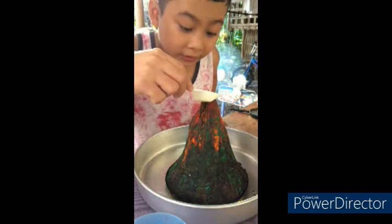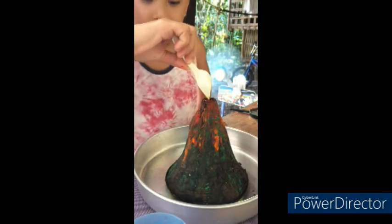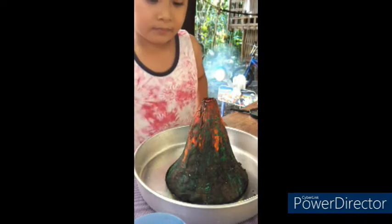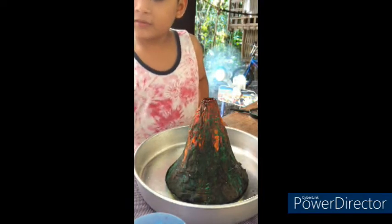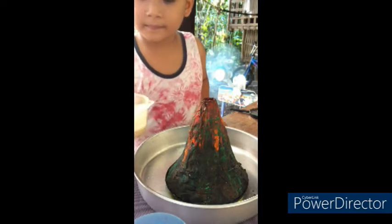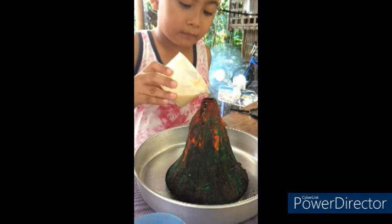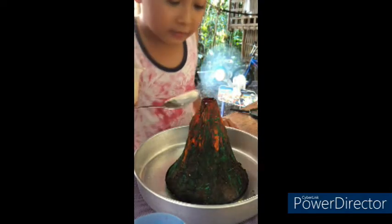Okay, let's pour it there. It smells good. I think this will not erupt. Try to put just a little, okay? Just a little amount. Oops. Okay, that's enough. That's it.